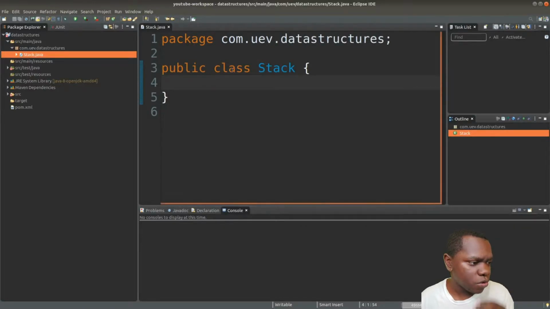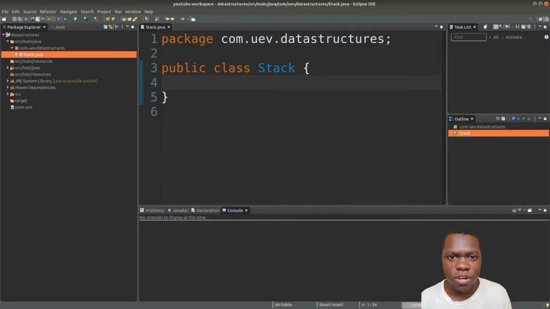All right. So inside of this stack class, we're going to go ahead and create our internal array. This array will not be accessible by anybody that's using this class. So if you're using the stack class, you won't even know that the array is there. But let's go ahead and set up these internals. The first thing we're going to need to do is create our array.